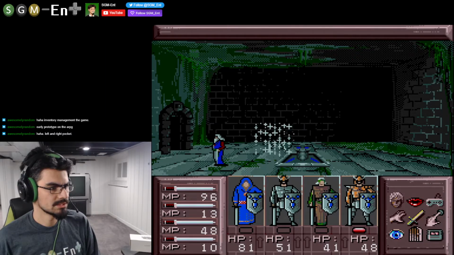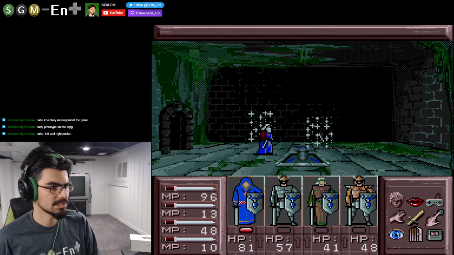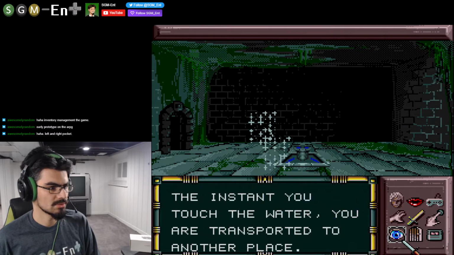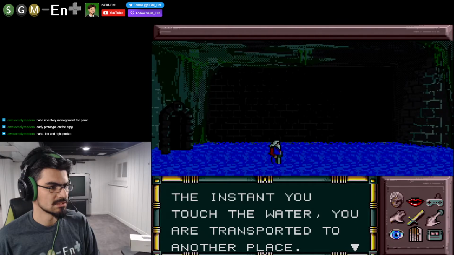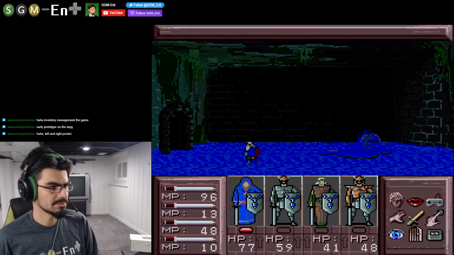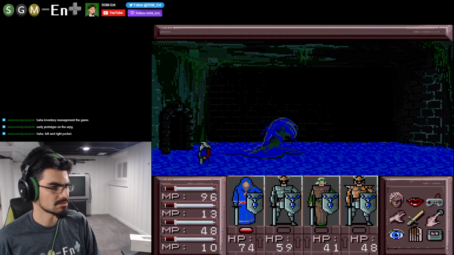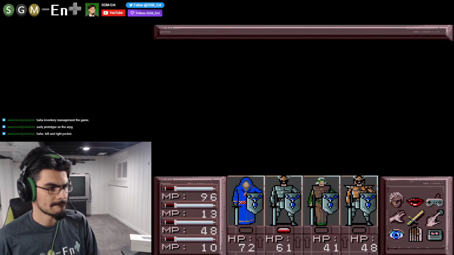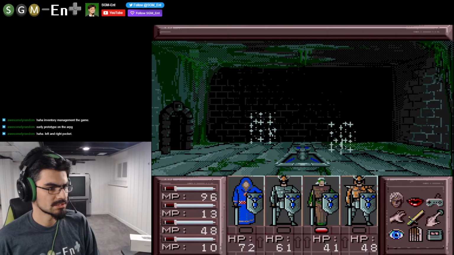Now, the priestess, or the scout, should go, because... Oh, but she's the one with the light, so I have to make sure everybody goes first. Otherwise, we won't be able to see anything. So I do have to rush all my party over. The priestess has to go next.